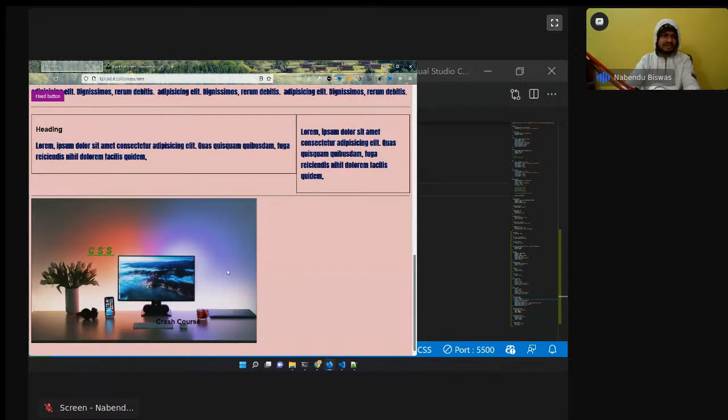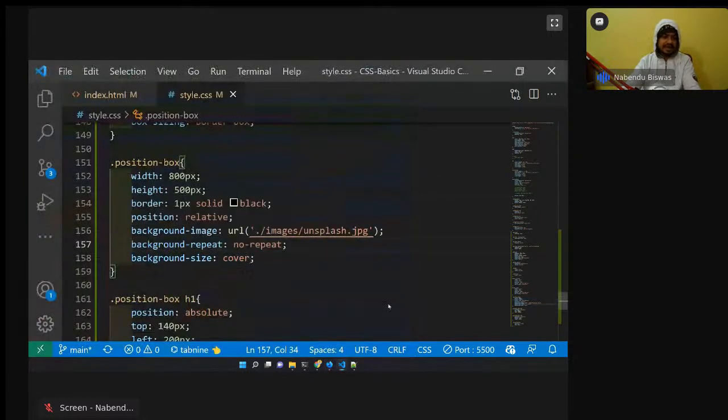A lot of people who start with CSS give the image a width and height, and that distorts the image. This is the perfect way to have the image fit without getting distorted. The main work is done by your CSS only, so your image will not be distorted, and it will look very good.